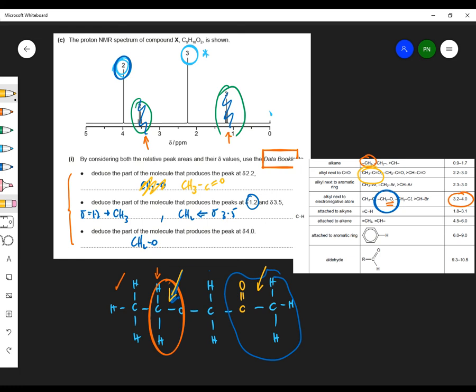Okay, so this one is actually CH3 carbonyl. All right. I hope I haven't messed up too much for you, but the point I want to get across is it's often easier to have an educated guess and then see if it fits. I personally find that easier. All right, let me stop this and go back to the question paper.